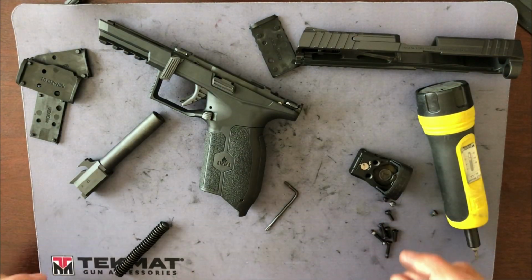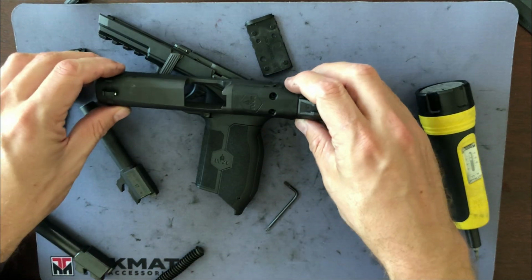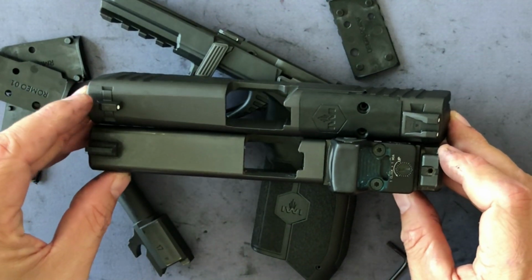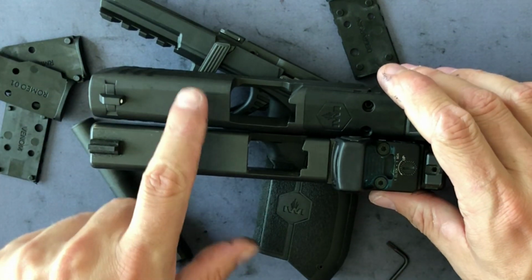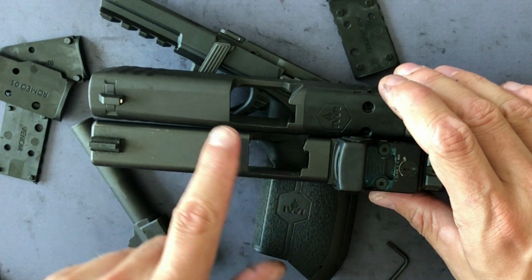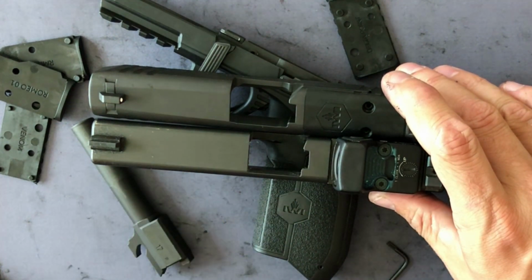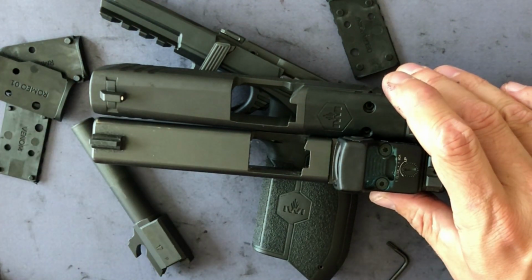Reassembly is going to be similar. But before we put the Masada back together again, guys, I want to just show you this real quick. This is the slide from my Glock 17 Gen 4. The slides are very similar in length. The only difference in why you get a 4-inch barrel in the Masada and not a 4.5-inch barrel is Glock barrels sit really far back, and you can just see in the machining where the barrel hoods come through the barrel that you're getting about a 1/2 inch more of barrel, which is going to equate to some feet per second in velocity in ammo.